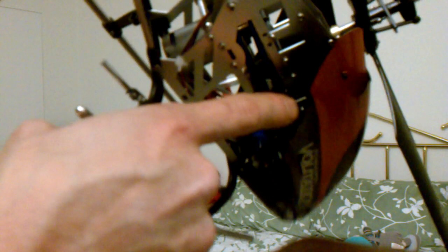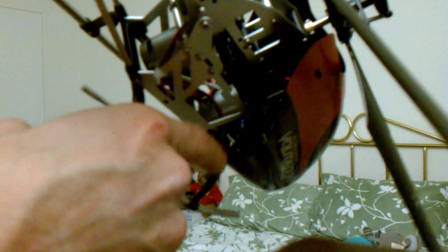So what you want to do, depending on what you're doing, if you're driving it at high speeds and really tinkering with it, it's going to run hot under the weight. So what you want to do is drill a hole somewhere around here. You don't have to be right up front. You don't have to be right in the back, but somewhere around here, because with the blade spinning, it's going to force air straight down. And with the helicopter moving forward, it'll force wind straight in. So it'll ventilate all your electronics that are way up in front that also get a lot of battery heat up inside there.